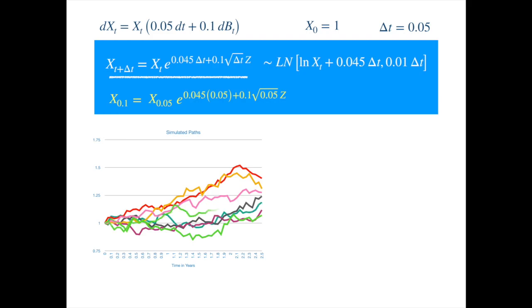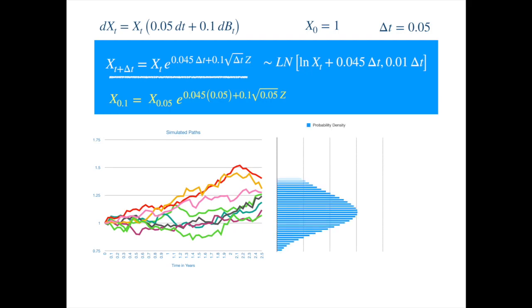If you generate a large number of paths and then say, look at the terminal values of these paths, you will get a log normal distribution. So if you're just interested in the distribution at a given time, then you can just generate the distribution using the analytical formula for the log normal density, which is similar to the normal density, but you have the log of x in the exponent, and you have 1 divided by x at the front as well.